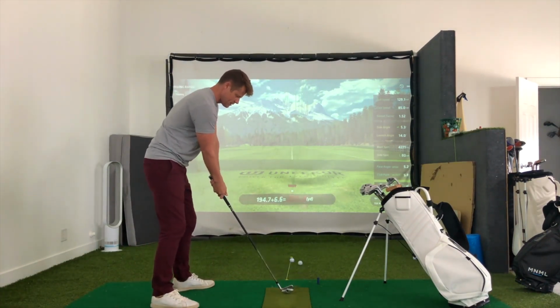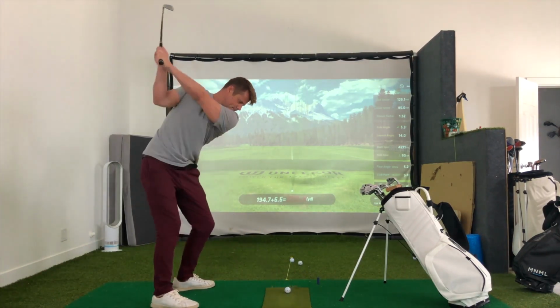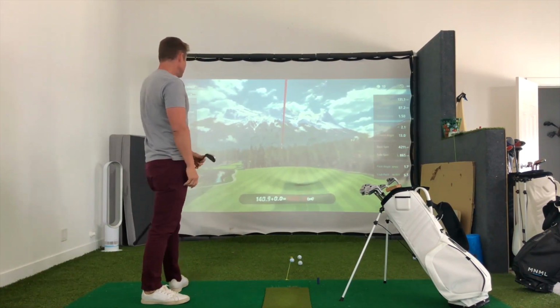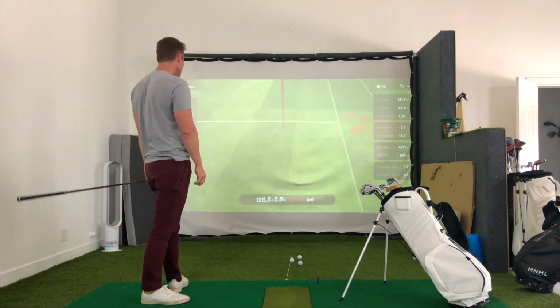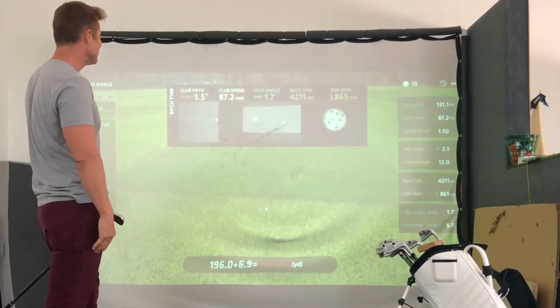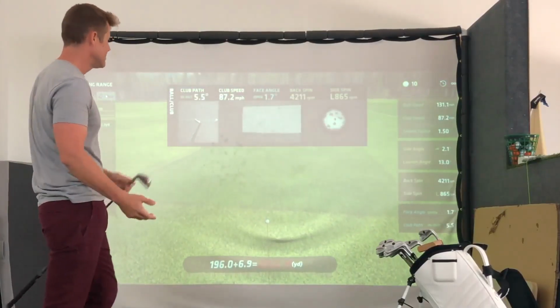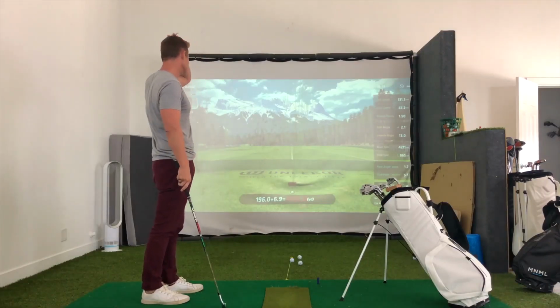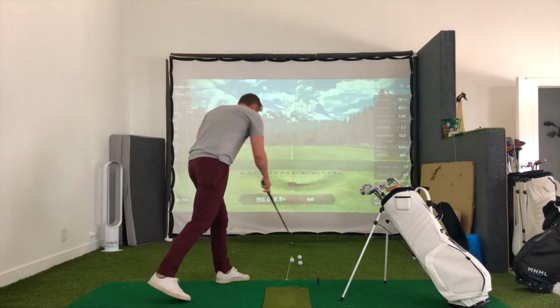Same swing as every other club. Yeah, little overdraw, 196 carry, 4,200 backspin. Pretty standard, 130 ball speed, so kind of where it needs to be.